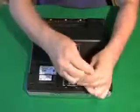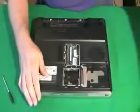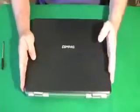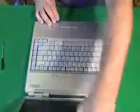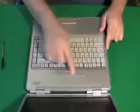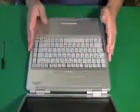Now we're going to get the hard drive out. And this laptop actually already has the hard drive taken out, but we'll take the cover off. Now what I really want to do is get the screen off, because the screen's going to be in the way. I want to remove it from the equation. To get to the screen in most laptops, you have to take this cover off, and that gives you access to both the keyboard and the screen. I call it the hinge cover plate because it covers the hinges.